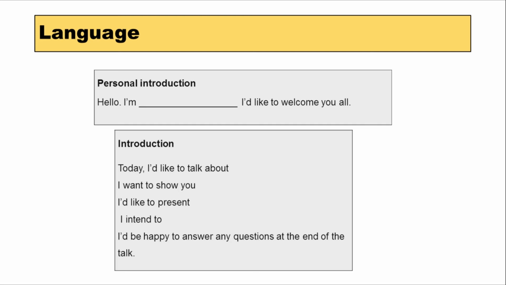So far, we have worked on how to design slides. Now, let's focus on how to create content and language. We need to put all the information in a logical order with necessary transitions. As in writing an essay, we also need to organize the information. That is, introduction, body, and conclusion.